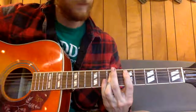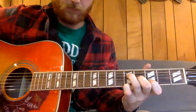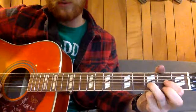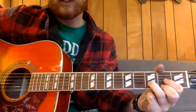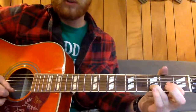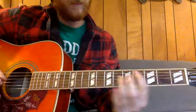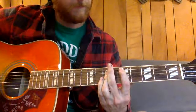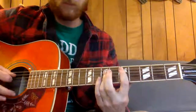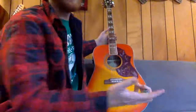So far this is just a regular D shape and you're gonna hammer on with your high E. Then that real distinct riff that kind of goes on throughout — you're in your D shape and you're going to hammer on and pull off on your high E, then hit your B, and straight back.